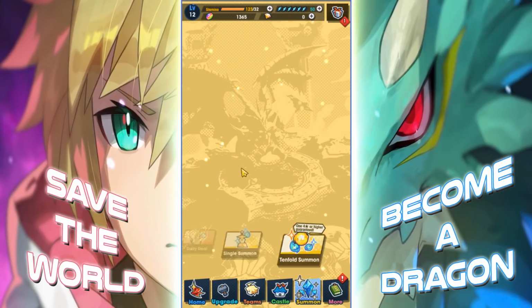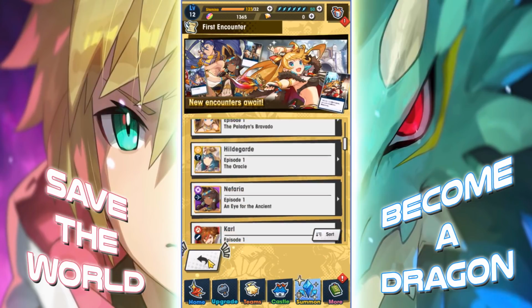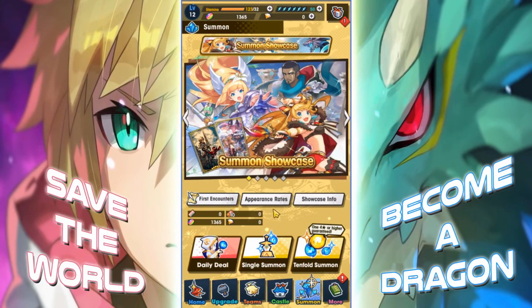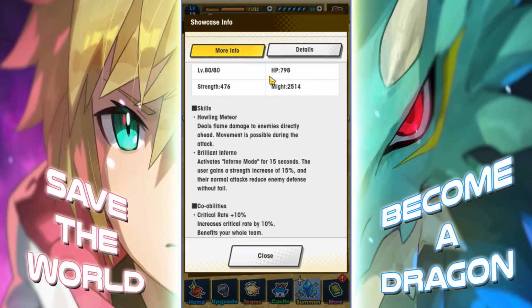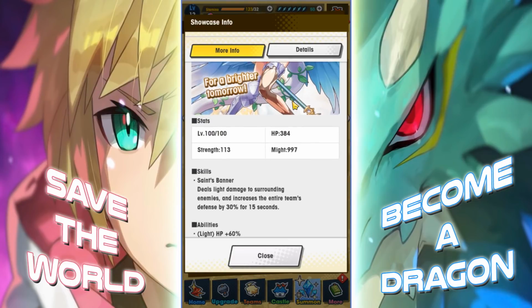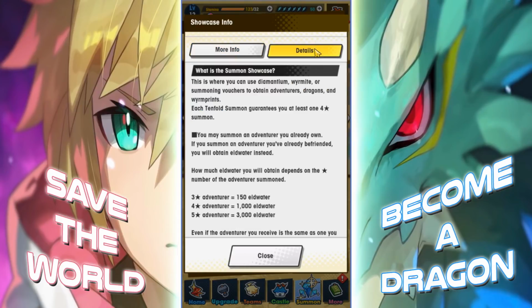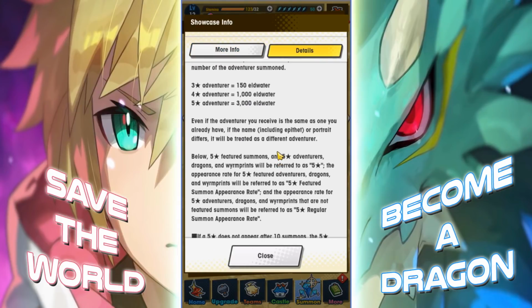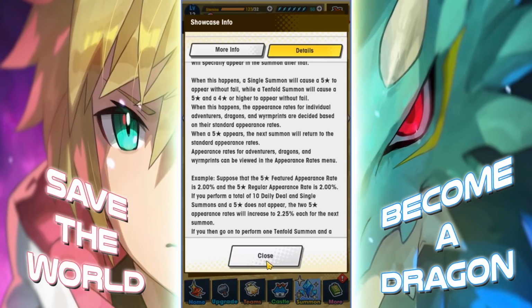You can click at First Encounters. It'll show you here. You can look through those. It'll tell you where you first saw those characters in the actual story, which is pretty cool. They have the showcase info, which you can look at here. This is basically just showcasing the characters that are featured for the most part. As you can see, it'll give you a little stat preview, skill preview, ability preview, the actual artwork and stuff like that. You can even go into details here. It'll tell you what you get for dupes. For example, 3 stars will give you 150, 4-star dupes will give you 1,000, and 5 stars will give you 3,000 Eldwater. So pretty cool information there if you need it.